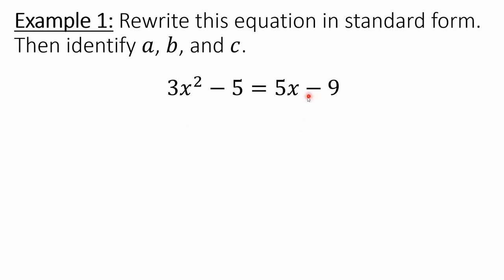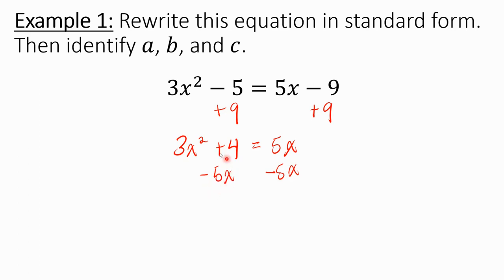I'll start with the minus 9. I'm going to add 9 to both sides. That leaves me with this guy. Now I'm going to get rid of this 5x, so I'm going to subtract 5x from both sides. Notice there is no plain x term over here, so it's not going to get combined with anything. It's going to be its own term, negative 5x. And on this side, we have 0. All right, sweet. We got it into standard form. I have the x squared term, the regular x term, then the constant.